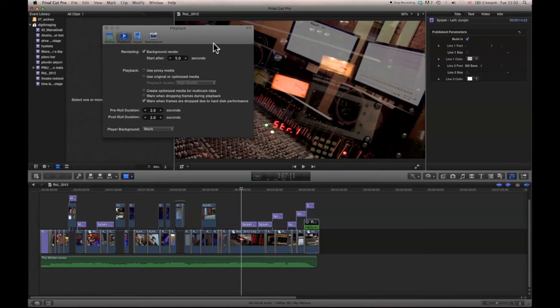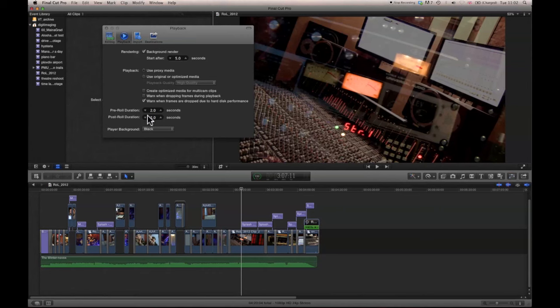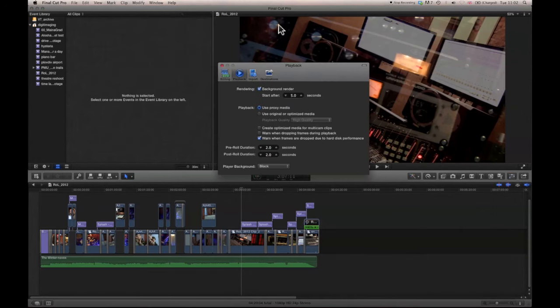I've got a 3-year-old MacBook Pro, and it doesn't take it to task at all. I'm just going to get rid of Inspector while we're over here. Right, so back to preferences.